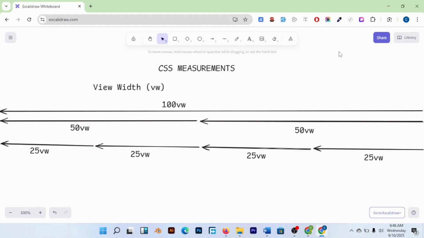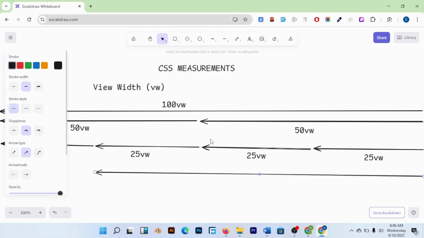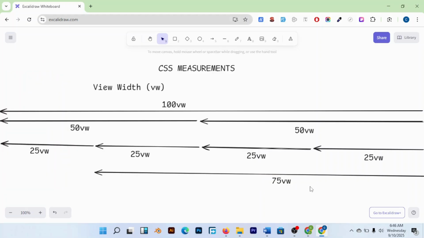I can even stretch if I just want something like, for example, 75 view width. I can just estimate up to here, and I say 75 view width. So guys, are you now getting to understand the concepts here?